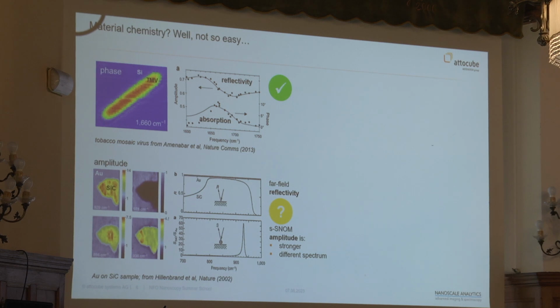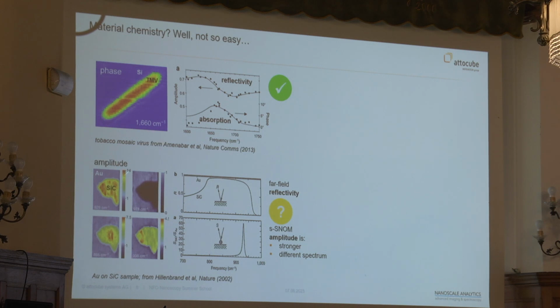But unfortunately, there was another experiment even before this 2006 paper. An experiment which essentially images silicon carbide islands in gold. And what you see is very nice contrast again, right? Very nice images. The problem is that it's kind of strange. I mean, gold is a noble metal, no? So it reflects pretty much everything which goes on it, at least in infrared. But what you see is that silicon carbide somehow is more reflective. Why? Does it make sense?